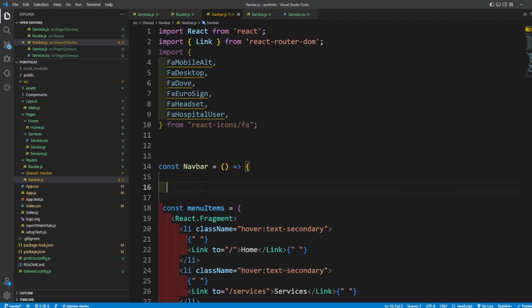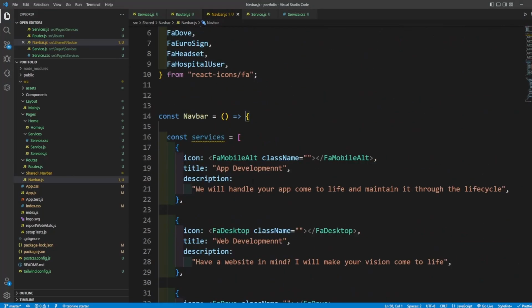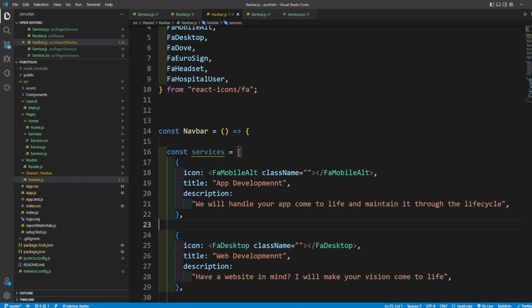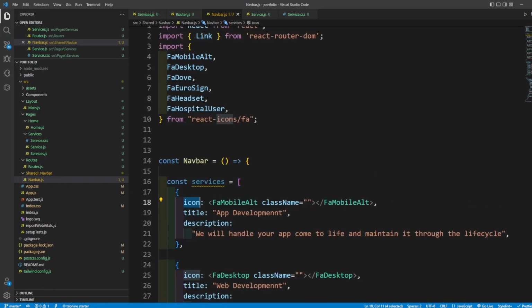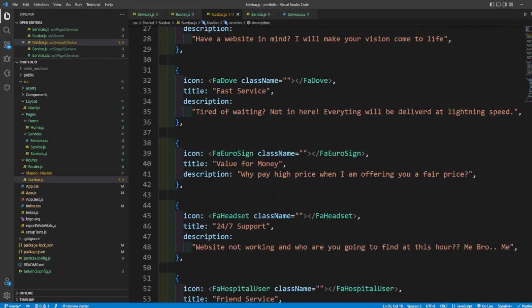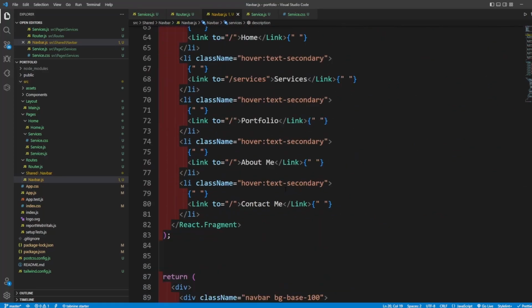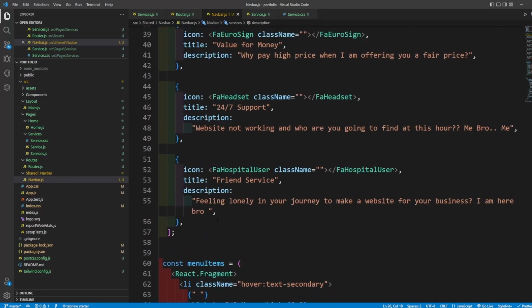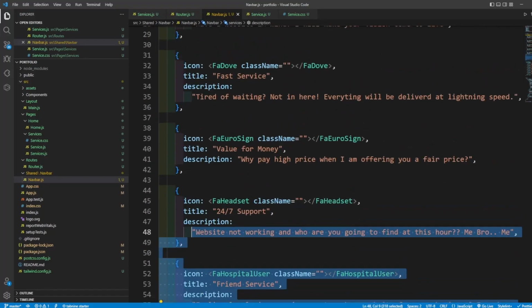and paste it here. So what type of data do I have? I have the icon, right? And then I have the title, then I have the description. And in the icon, I have used these icons here. So I have made 6 data like this. Now, no, I'm doing all of them in the navbar.